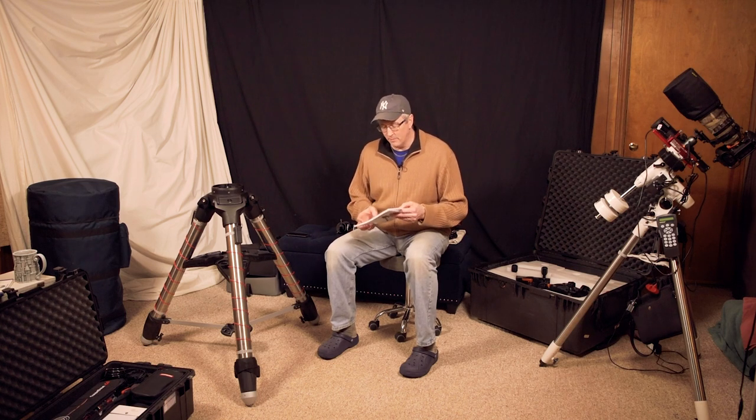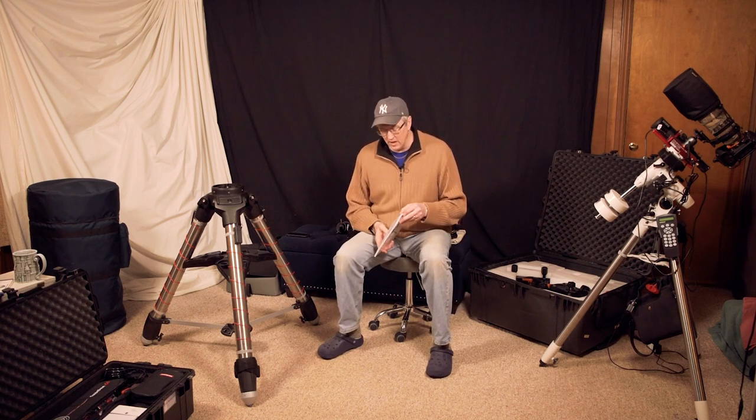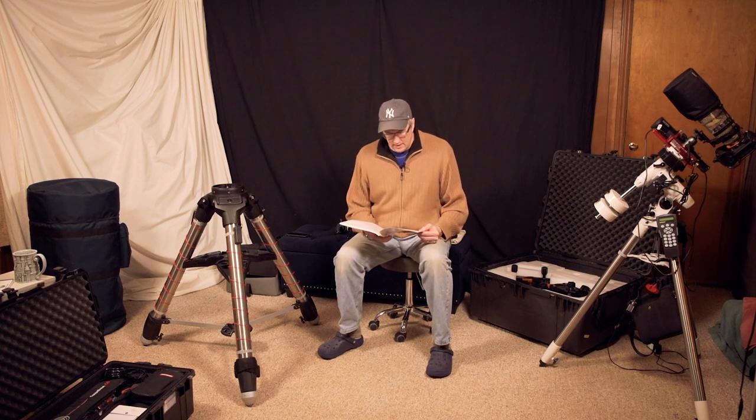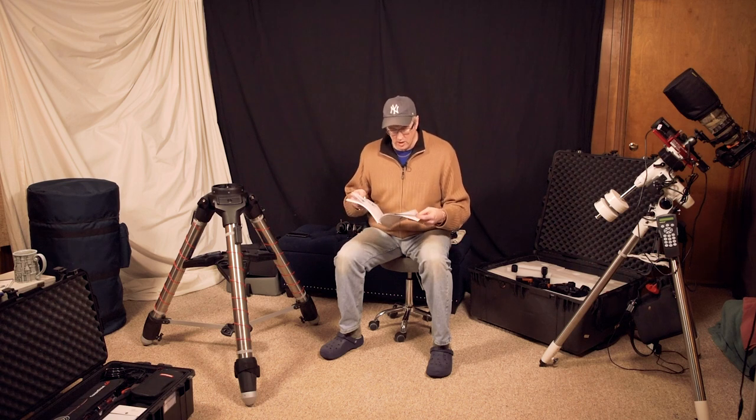One of the things that you should always do, it's always good advice, is when you first get a mount like this, it's obviously going to come with a set of instructions. Fortunately, they're not terribly difficult to understand. For most people, this will be a fairly straightforward read. But it is very important to review the instructions from the manufacturer as to proper setup procedures and so on and so forth.